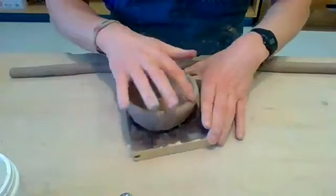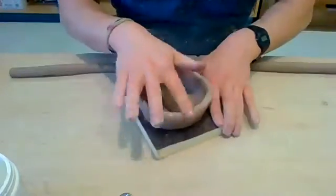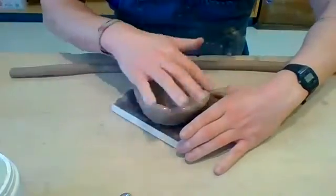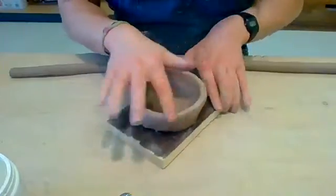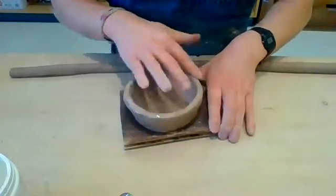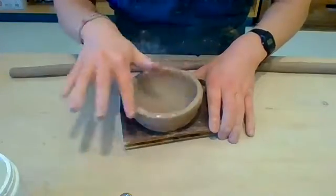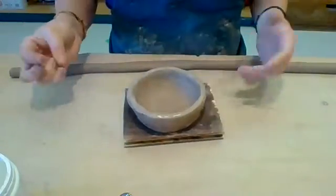Because the clay is a little drier than I'd like, I'm adding a little water. And I'm not just adding it, I'm rubbing it in and making it pick up some of the clay, the platelets of the clay. It's creating a little slip. And it's now stickier than just the water would be.